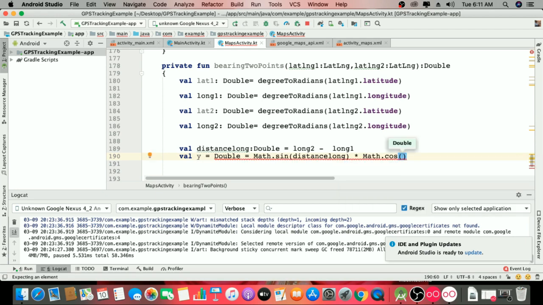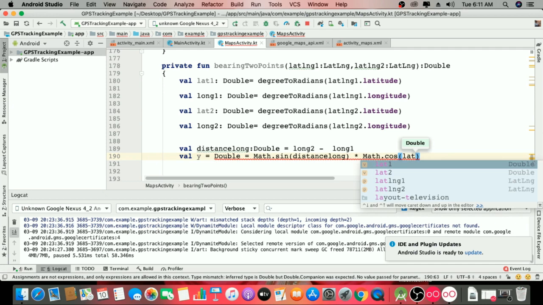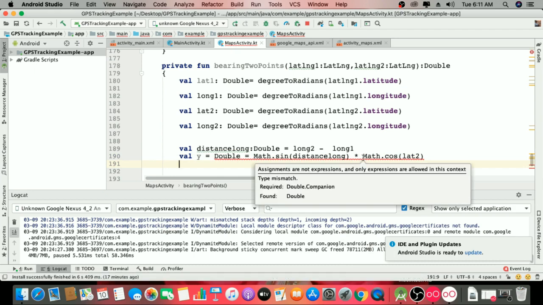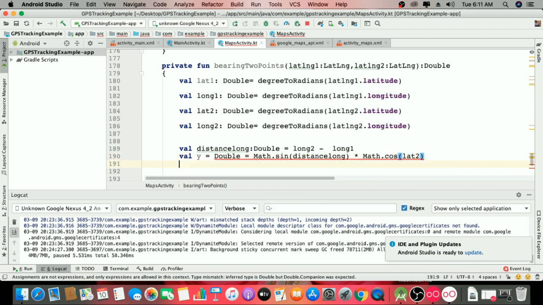So these are the simple calculations if you want to work on that, and this is your Math.cos lat 2. According to lat 2, whenever you work with this, we have two parts: the cos theta and the sin theta, the x-axis rotations and y-axis rotations. If you know about the maths, I'm not describing it in detail. It's just a very simple approach you have to work with.